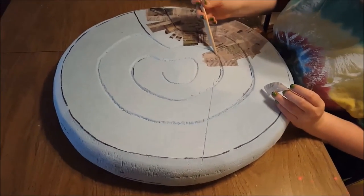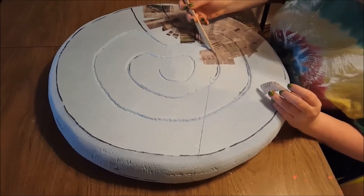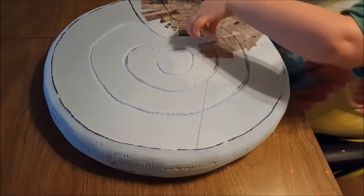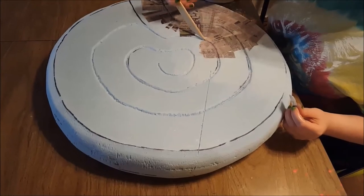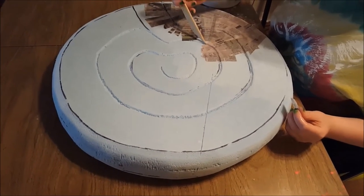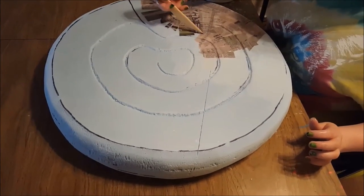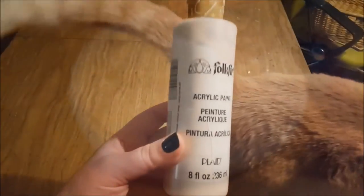Press the paper into the edge details so you can still see the dimension — if you don't, it'll leave air pockets which weaken the prop and make it easily damaged. Paper mache is super cheap; I recommend two coats for added durability, but don't go swinging this around because it is still just newspaper on foam board and is not indestructible. Make sure you allow your paper mache to fully dry before continuing — you can set it in front of a fan to speed up the drying process.